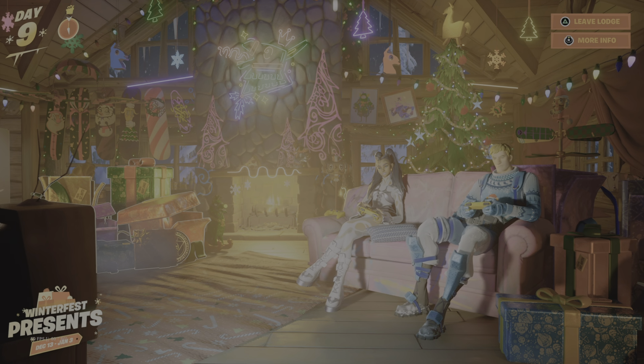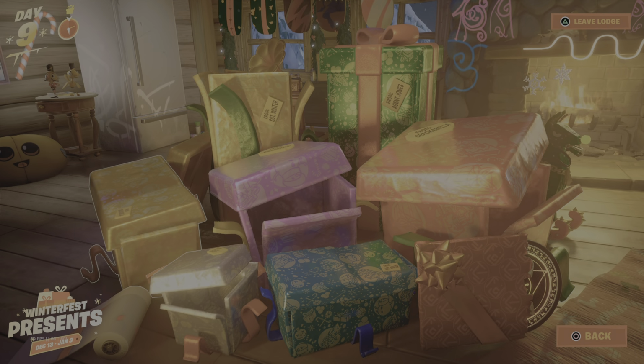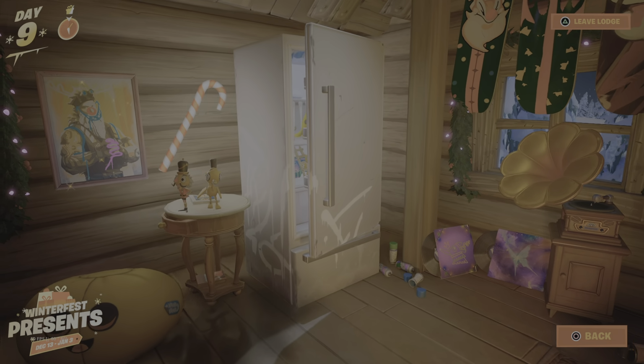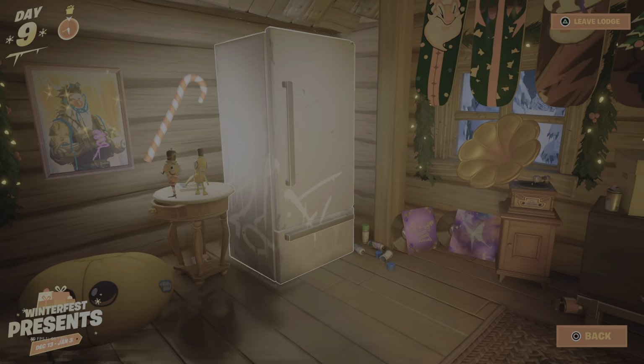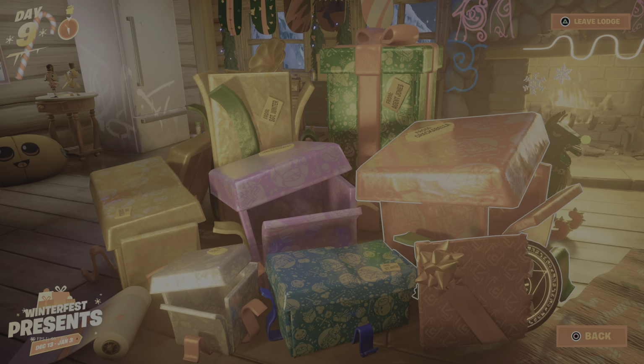Okay, now if you go to the left side, you'll see that the big green present that you have to save for last is another skin that you can get for free. And I actually have it right now because I don't know, if you open certain ones, you could get it early or something. But yeah, if you go to the fridge after and open it, there's a bunch of just random stuff. And then, I think that's it.